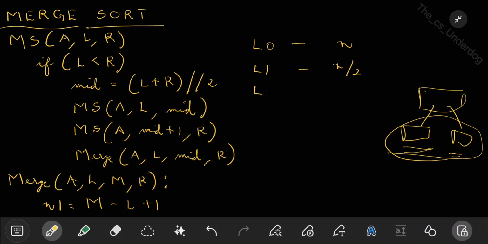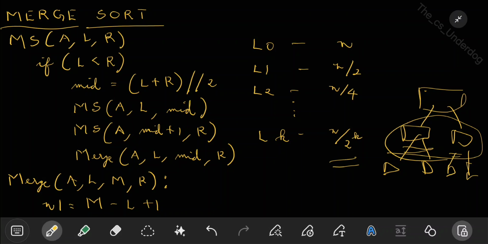And what about level 2? In level 2, each of these subparts, they will have n by 4 elements each. This is also right. As you go like this, at level k, what happens? Each of the subparts will have n by 2 power k elements. Did you understand why this is n by 2 power k?